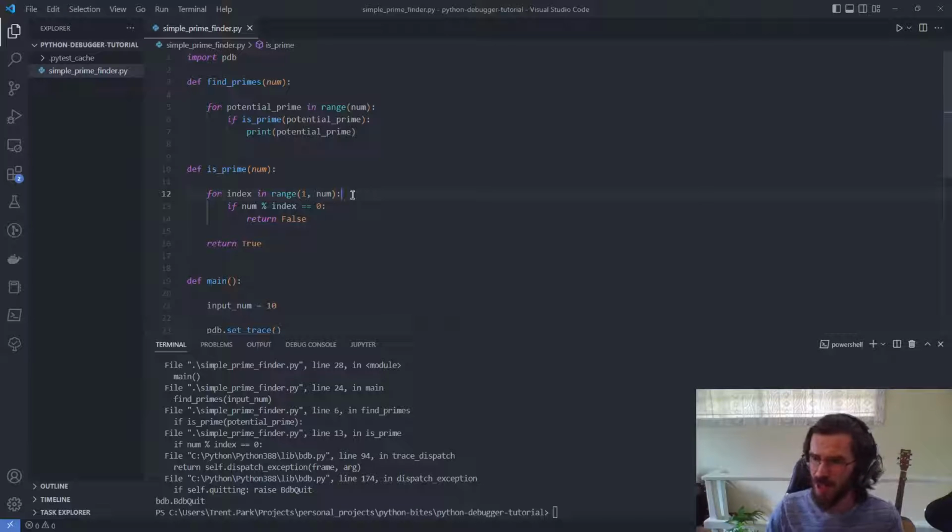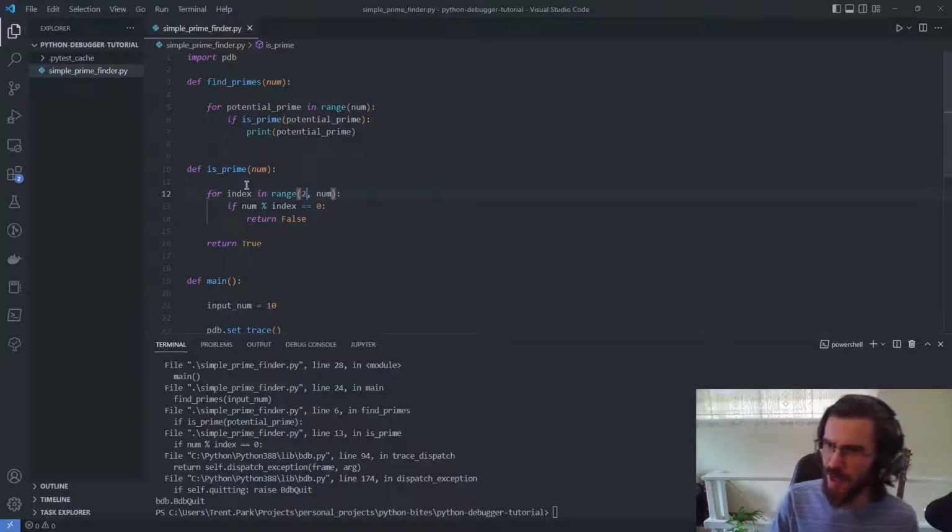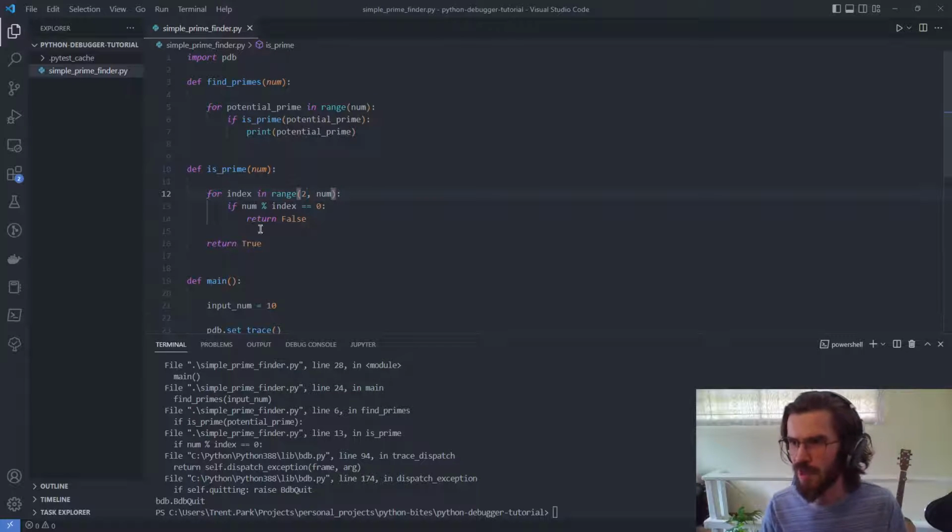So this is incorrect, right? If I have 1 as part of my divisor, 1 as index, this is going to tell us that every single number isn't a prime because every single number is divisible by 1. So what we really want is to add a 2 in there. So to iterate from 2 onwards, that's the only point at which we're interested in checking if a number is divisible by this index. Great. So we've added that in. This should take care of our 0 division problem.